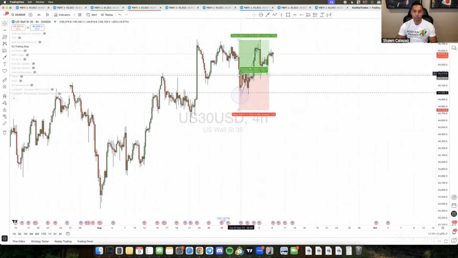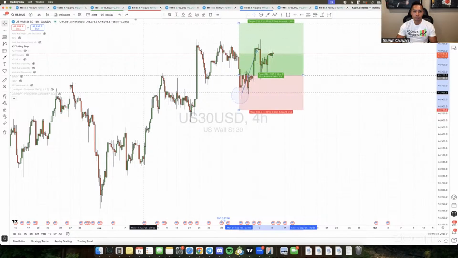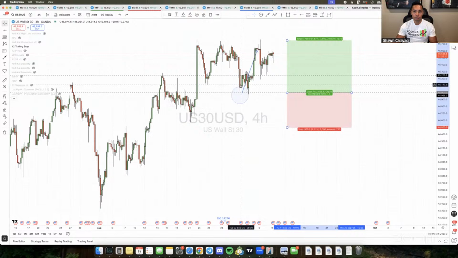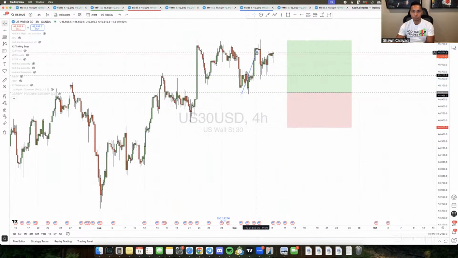But unfortunately, right here I was an idiot and I didn't know how to use MT5 because it's been so long. I put the wrong number in and I got out right there. I actually accidentally got stopped out. So yes, I got a fill last week on the second, but unfortunately, like I said, my stop was in the wrong place. So. All right, guys, I think that's it for the day.